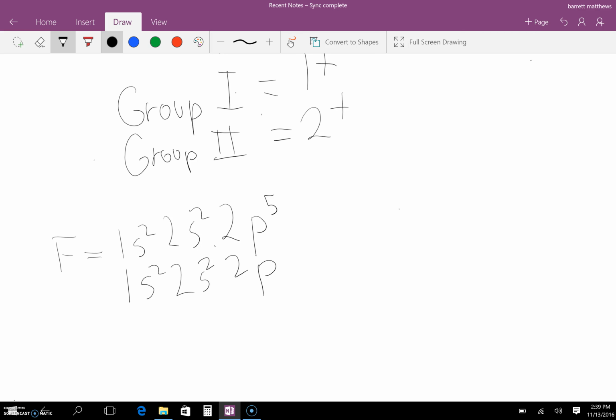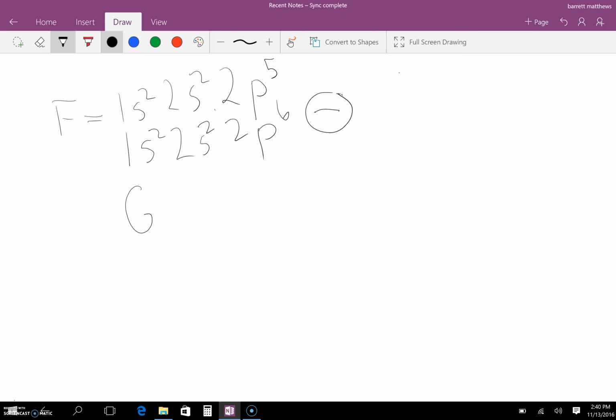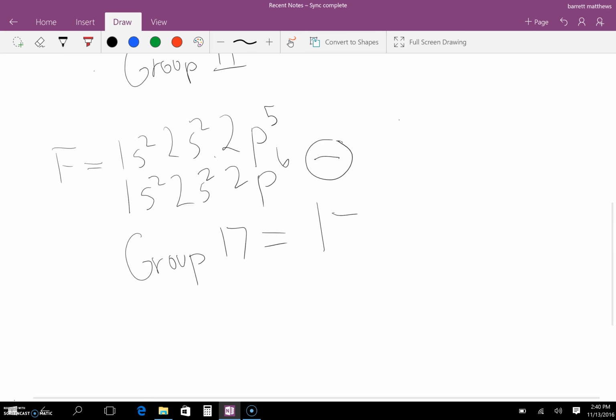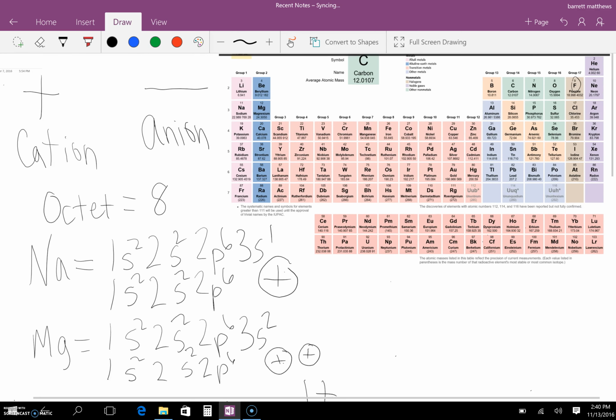and it will become filled just like the noble gas next to it, and will have a negative charge because it gained an electron. This is true for the entire group. Group 17 are all -1 charge. So these principles hold true for the majority of the elements as they have charges on the periodic table.